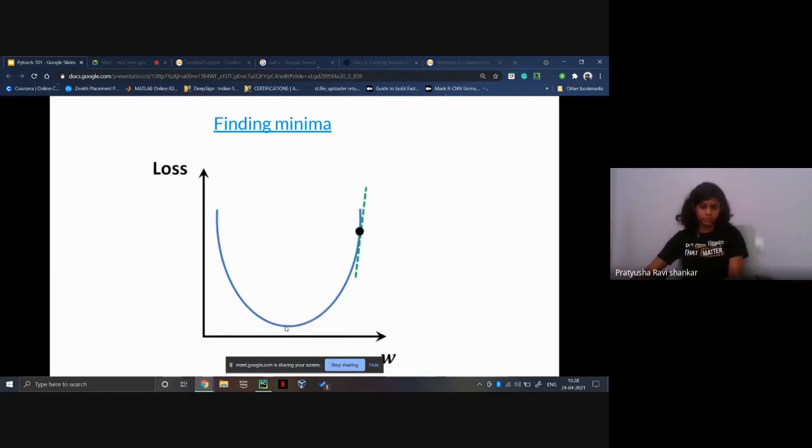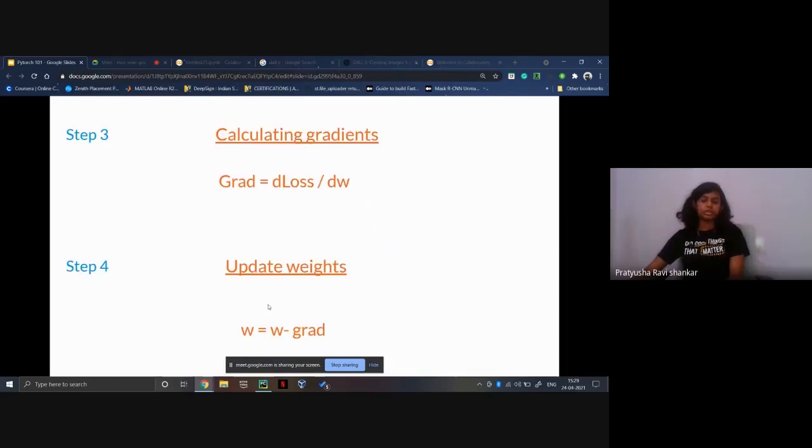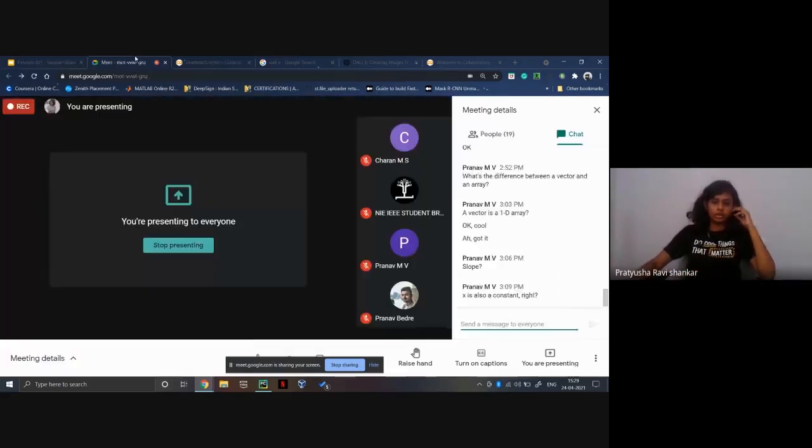So once you reach here, you can see that the loss will be minimum. If the loss is minimum, can you tell me what the slope will be when the loss is minimum? Zero. Yeah, exactly. So if it's zero, that means my grad will become zero here, and my weight will stay the same weight. So if you check that my weight is not changing, then I have reached my optimal weight. This is the best weight I can get for this neural network. So that's how we are convinced with this. I hope I made this clear to you all.